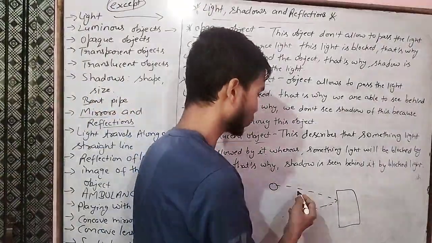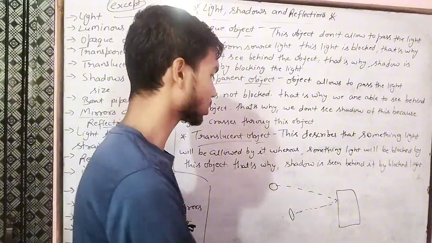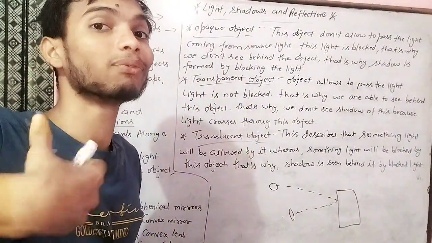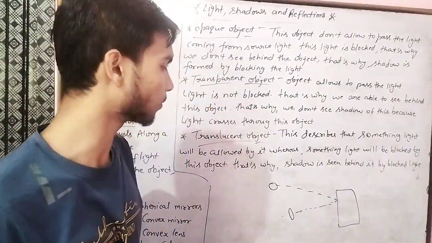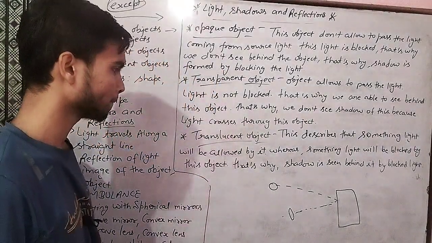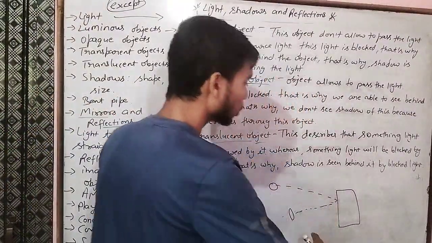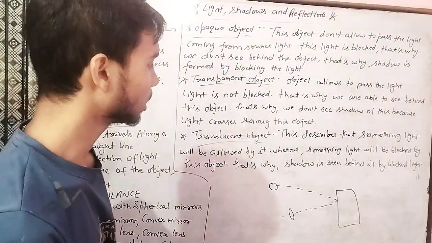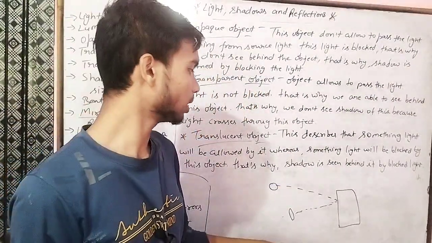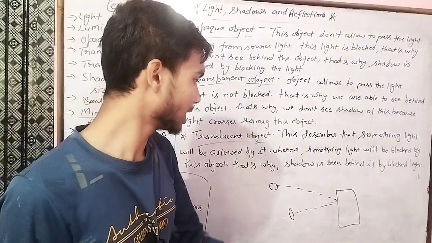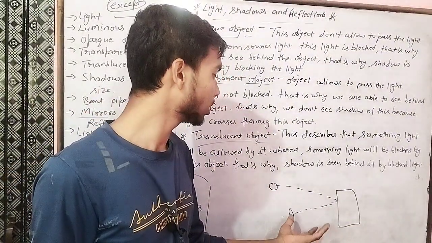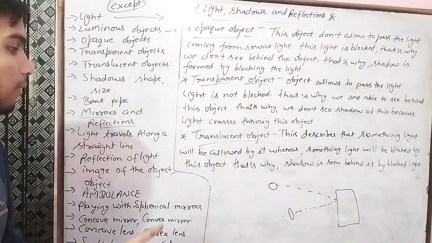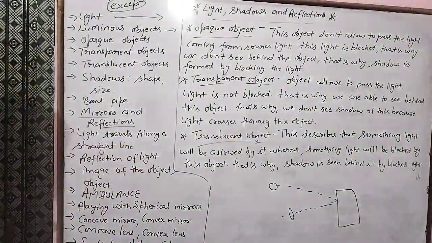It is called the incident ray, and it is called the reflected ray, because here a reflection of light happened. That's why it is called reflected light, reflected ray. Clear? So rather than passing through this plane mirror, it gets turned into another direction. A change in the direction of light is considered a reflection.